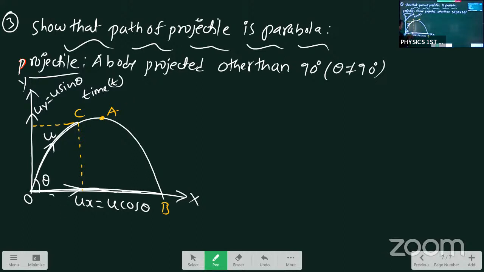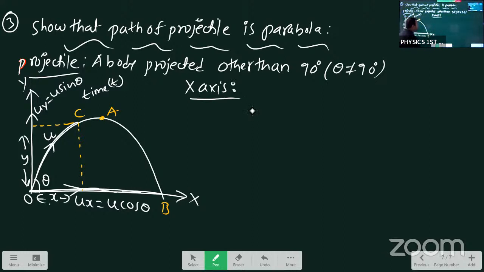On the X-axis, you take displacement x. On the Y-axis, small y is there. So this body is moving from O to C. What is the required time? Small t. In small t time, horizontally it moves x displacement, and vertically y displacement. Now we are going towards the X-axis.